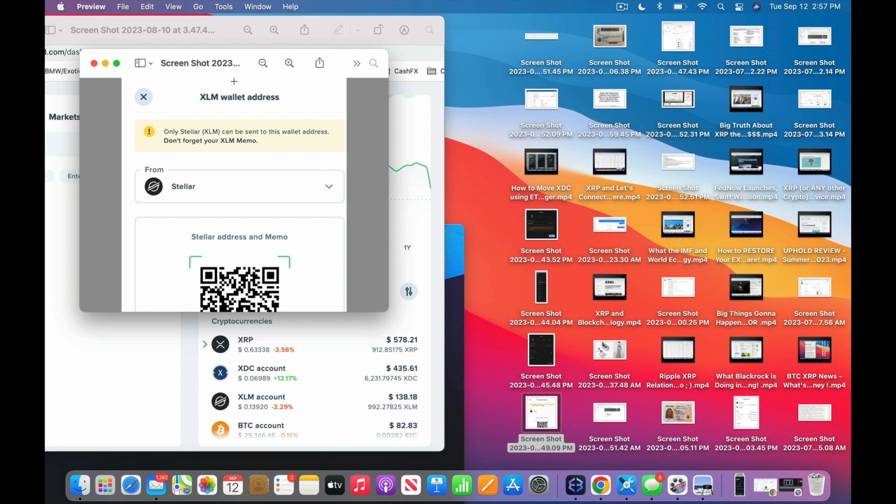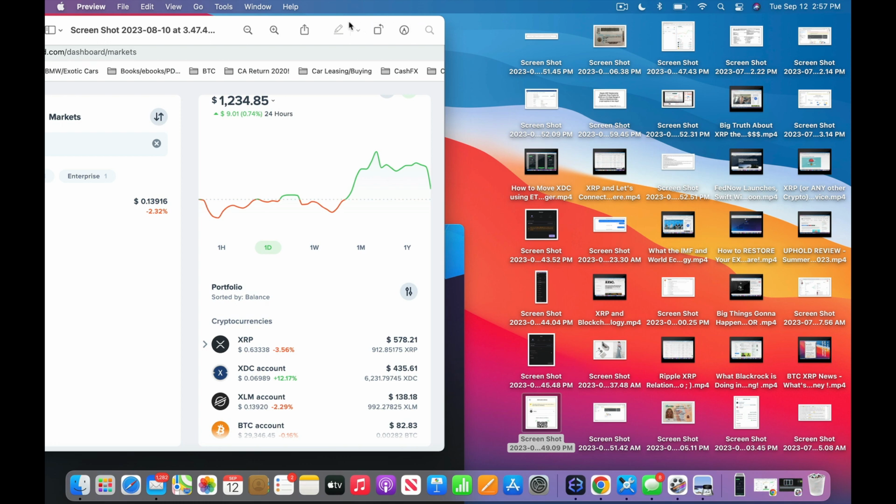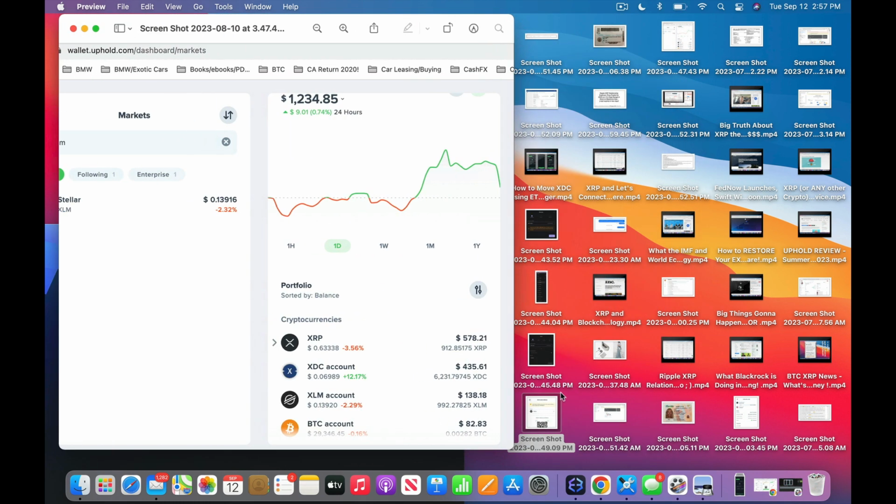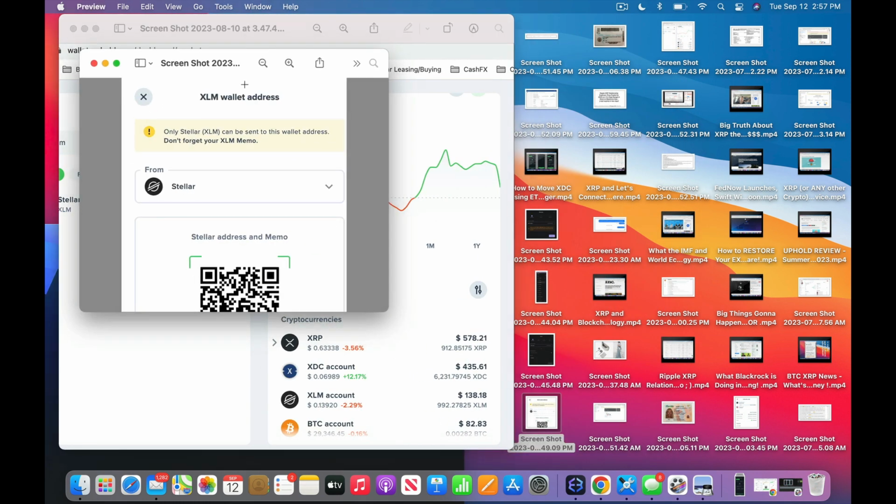Okay, so in your back office, once you click on XLM down here in Uphold, all right, you're seeing my other screenshots. I don't care. Once you hit receive from Stellar, underneath this, and I didn't take a picture of it because it has my details, you will scroll down here. You can either scan your QR code and send it that way, or if you scroll down here, it will give you your XLM address, and it will also give you that memo number, okay?